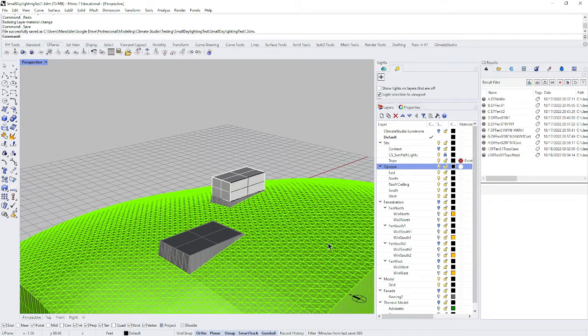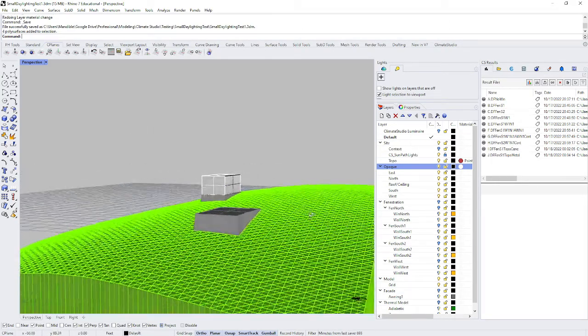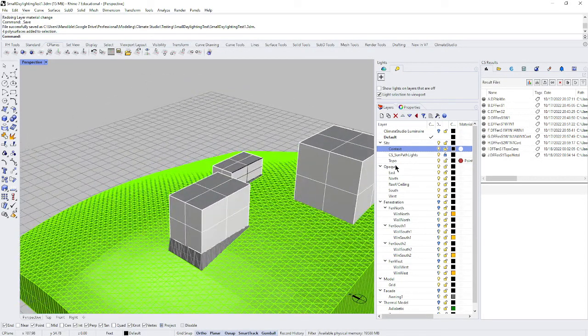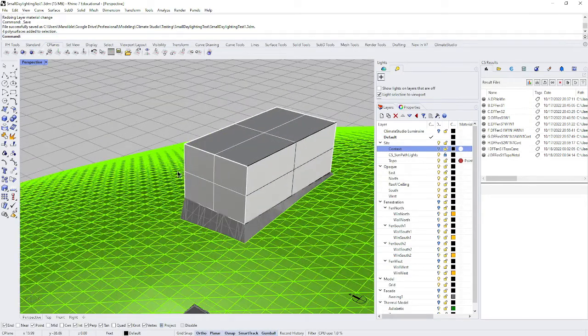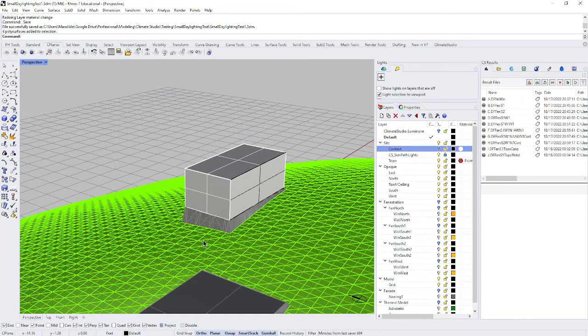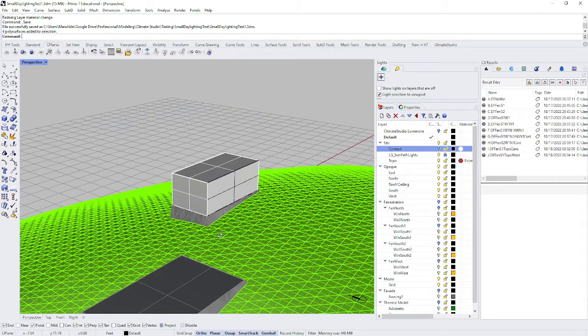Anyway, let me just show you the basics of what I did and how this is set up. The main thing that they need to understand is it's all about setting up your layers very carefully, because there are different ways to think of it. I have a topo here that I brought in or that I built. I can't remember how I even got this. I have some context buildings, and then I have my basic project, super basic at this point. And then I have different fenestration options that I can run different simulations on, with different combinations.